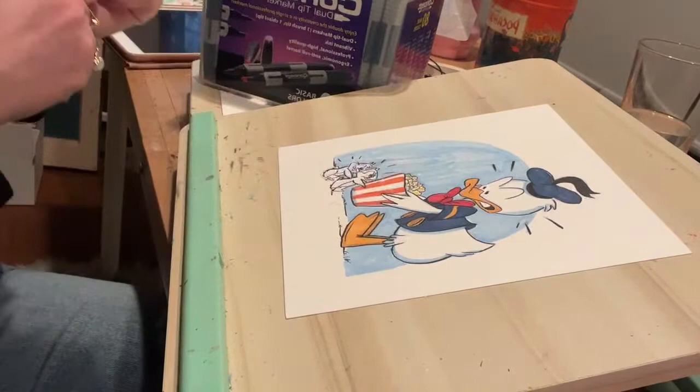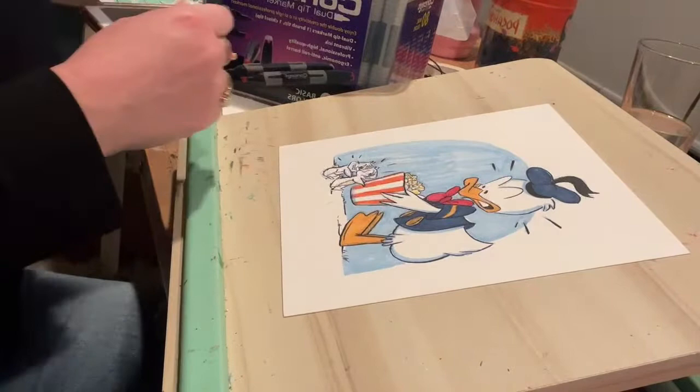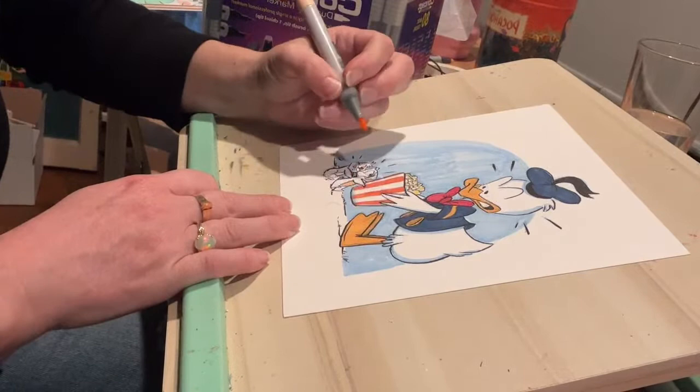No, that's too pinkish a tone. I'm looking for like a yellow. Not that it matters, I've got the paint color I'll need. Whoa, that cap came off and it is all dried out. Yikes, that's not good. Okay, I'll just use this and I'll know that it's going to be less pink and more yellow tones.